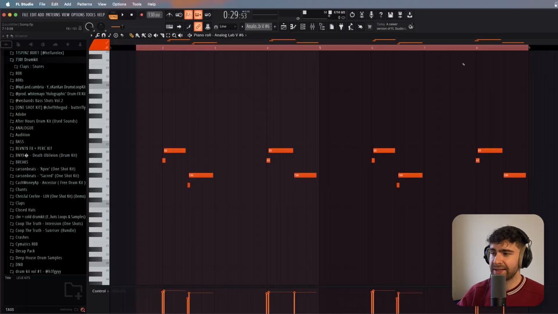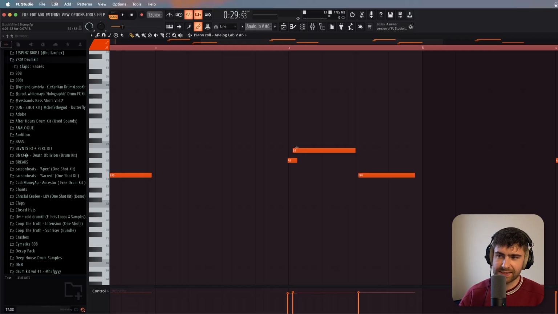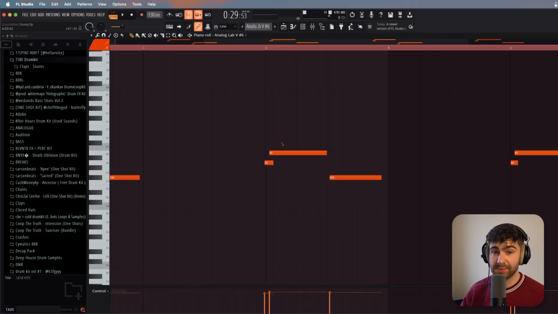And I've got a second lead here, which is again super subtle, but it's just adding a little bit more flavor. And sometimes I just like to add this kind of interesting note starter here, and little texture things like that just add up to the bigger picture. Sometimes it just adds way more character than if it was just quantized or exactly on grid.